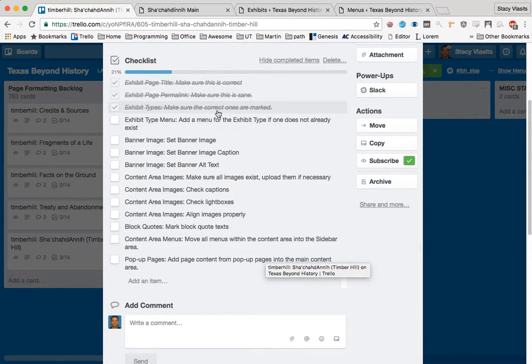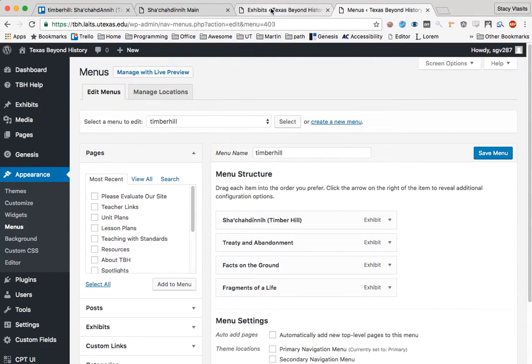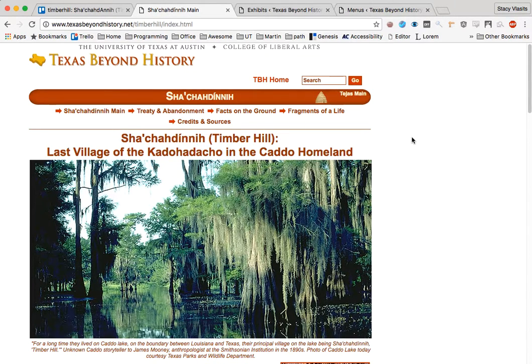So I'm going to show you the parts of the page that you have to do besides these. You still have to do all these, but there's an extra import step. So once you're done with the video that I'm doing now, go on and carry out all these things with the same page. Okay, so what do we have to do to import a page? First, I'll show you an example page that needs to have that happen to it.